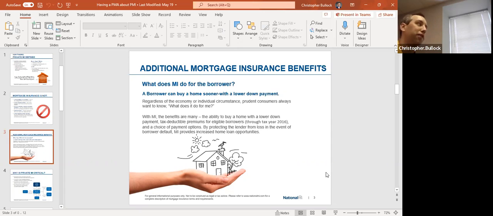Now, where you'll see some differences, some MI companies won't go over a certain debt to income ratio, so I just don't have them as an option if you're pushing your debt to income all the way to the top. The other ones might offer MI at that range, but maybe it's a little pricier than you would otherwise see. So all that said, over the last few years, mortgage insurance has become so competitive for buyers that it's less than you've ever seen it before.